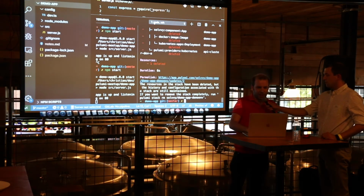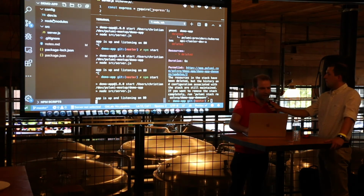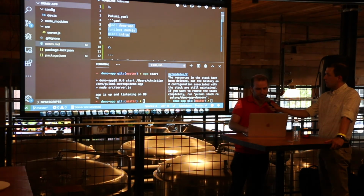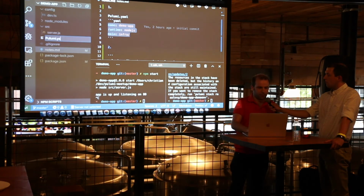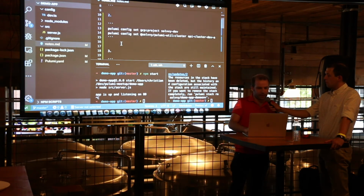I've prepared a small demo app here. It's just a Node.js application, and I haven't created any configuration for that application yet. But I'm just going to create really quick the code to deploy this via Pulumi using this reuse library. The first thing I have to do is create a Pulumi YAML file, which defines the Pulumi runtime I'm using and the name of it.